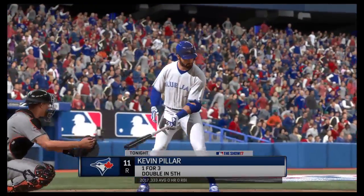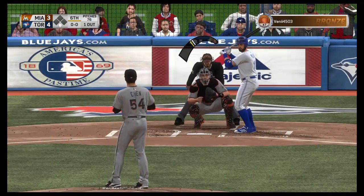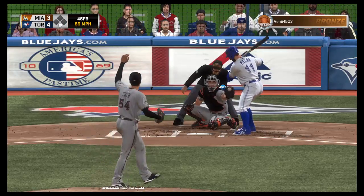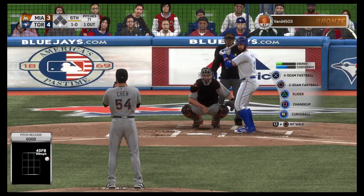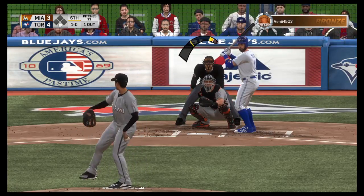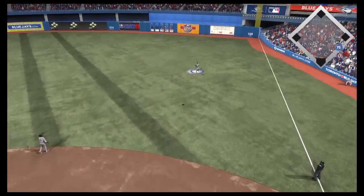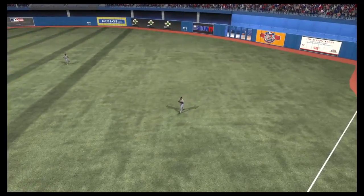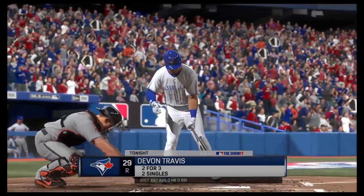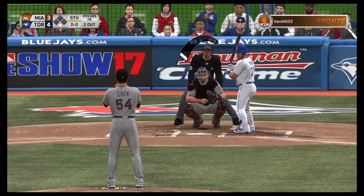Center fielder number 11, trying to pick things up where he left off. Kevin Pillar. He came across to score after doubling in his last at bat. And that misses, ball 1. The windup and the 1-0 pitch. Heading out towards shallow right. Jay has a read on it. He hauls it in without any trouble, and there are 2 away. And that'll bring up the speedy Devin Travis. He's 2 for 3 thus far.